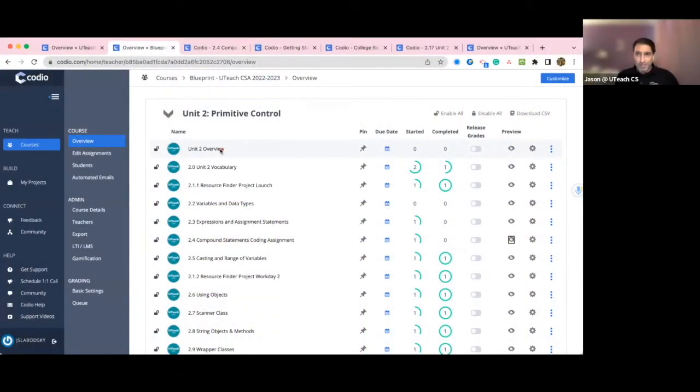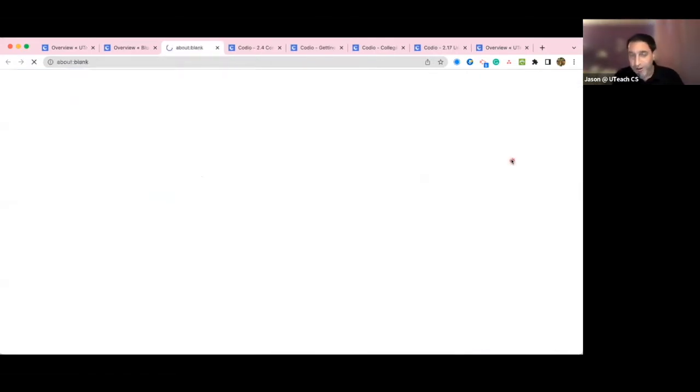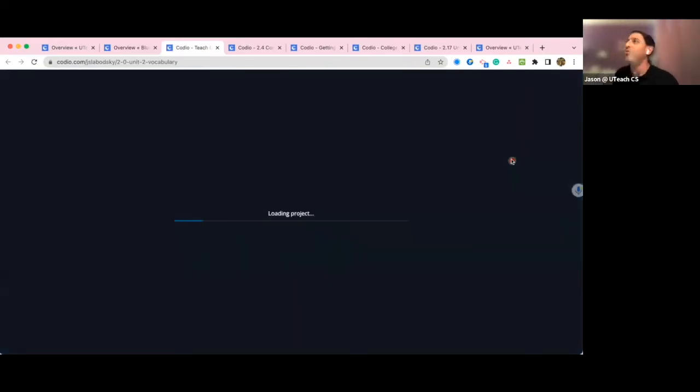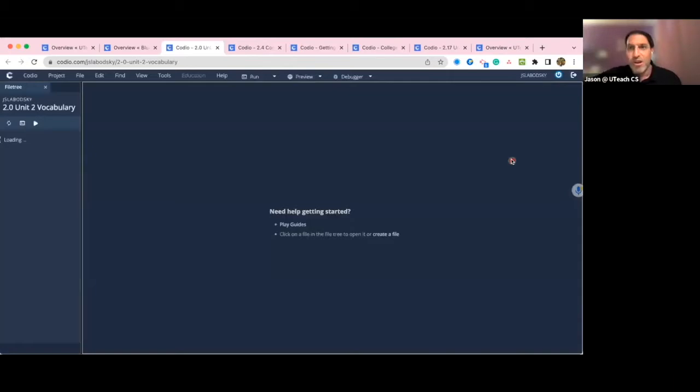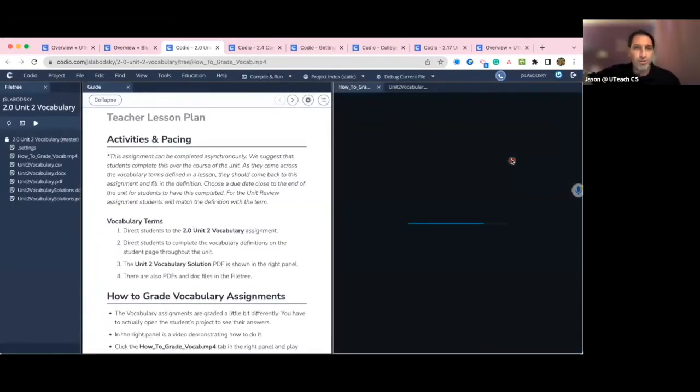Now the vocabulary, right? I need to tell you this. Your vocabulary is not going to be tested with this vocabulary unit that you see over here, okay? You're going to test vocabulary in the unit review, all right? Vocabulary is a touchy subject for teachers, right? Half of my teachers will tell me vocabulary lists should be given before the unit starts. Kids should look up the definitions, they should know them, and then boom, we should do the unit.